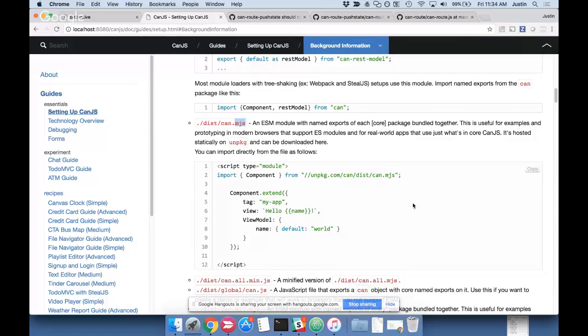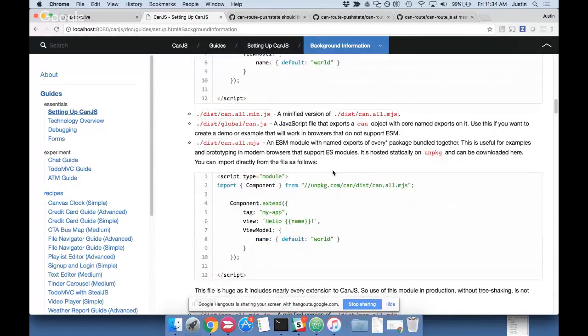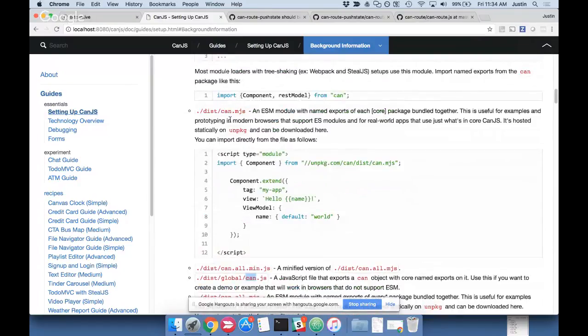And then there's really 3. You're not going to need models, you're not going to need routing, you just want widgets, go use just can-component. Okay, now you want some bigger stuff, models, then come here. And then you want everything, because mostly you're building a demo, then you can use this one. So then should the models do the same thing, where CanConnect has its own MJS build? No, they're in the can-rest-model and can-realtime-rest-model, both in can.js because they're core.